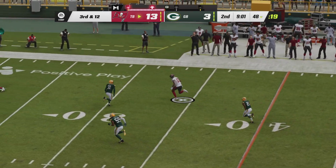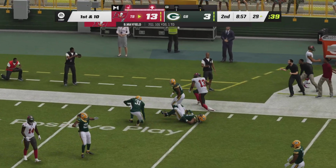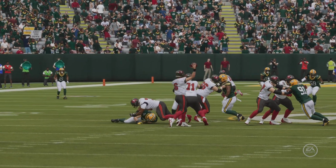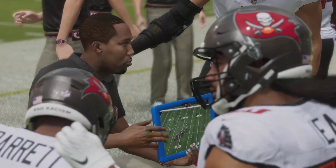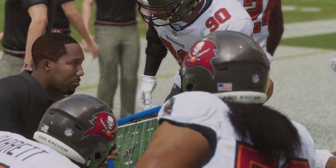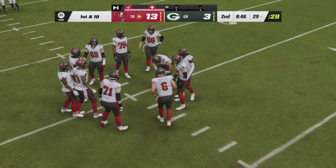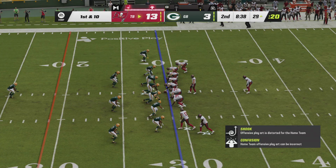Finding Evans here, going across the middle of the field. And he'll go down, but not before getting this inside the 30. That 3rd down conversion good for 23. But things are definitely going right for them here in the first half. Pick a down, any down, even 3rd down, no problem. They get a connection there and pick up a fresh set of downs, continuing to move the ball. So into Packer territory now.